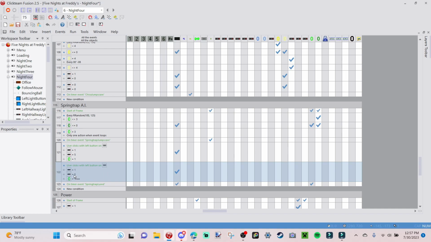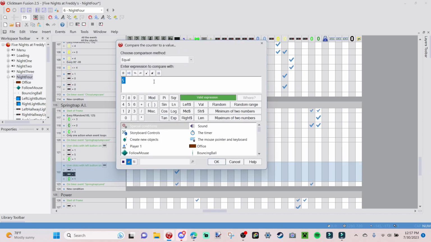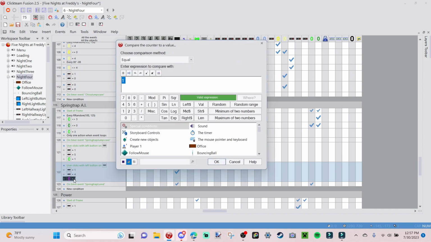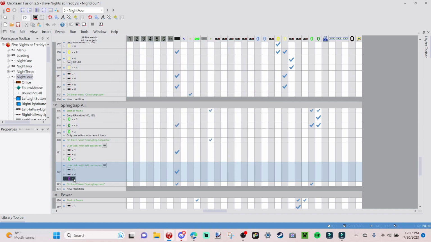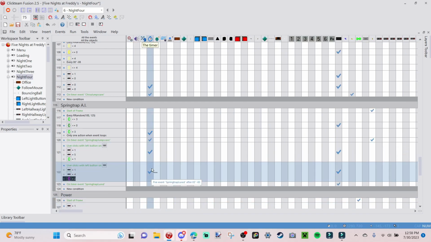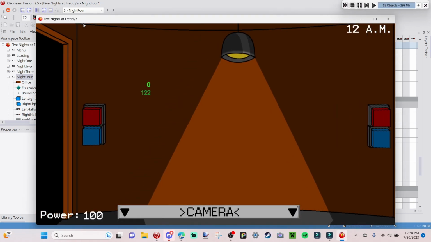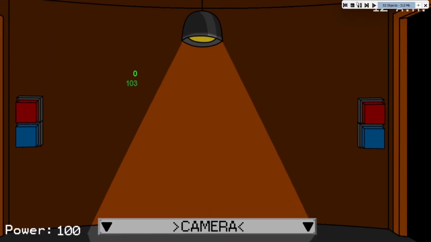We're going to copy and paste this, and we're going to go over to where it says camera view equals 5, double click into that, and we're going to say when camera view is equal to 4, which is my camera 4, and when Springtrap location is set to 2, which is when he's in camera 2 for me. And when that's the case, we already copied it all down, so it's all going to do it for us. But basically, the static is going to be set to 0, and then the Springtrap lured will lure him back, which should work.